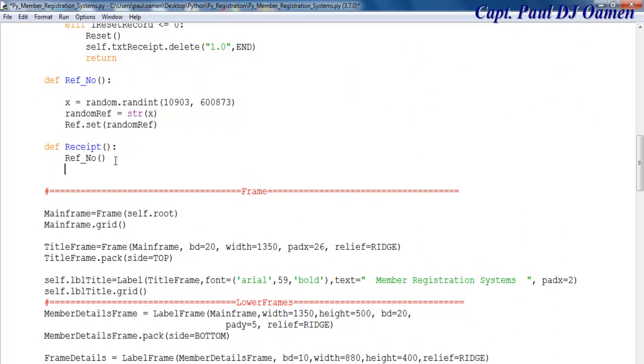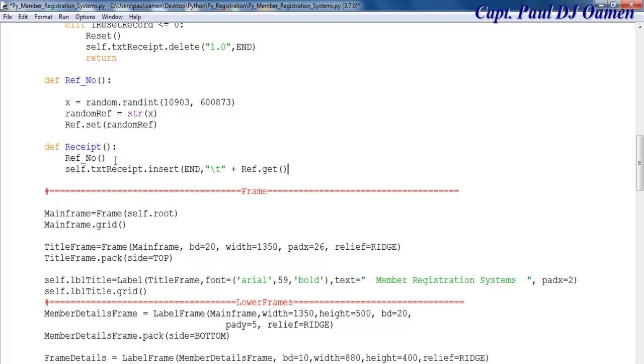Right, underneath here I'm now going to say self dot txt reset dot insert, open a bracket and comma, backslash tab, backslash tab plus reference dot get.